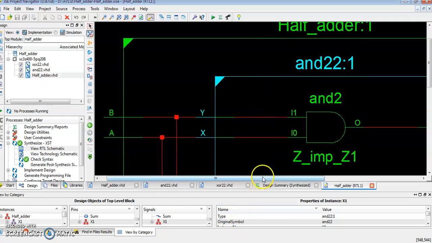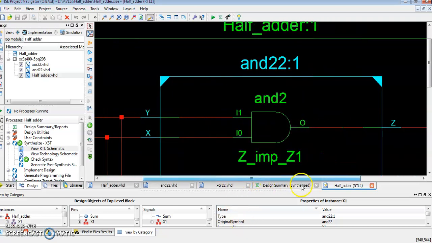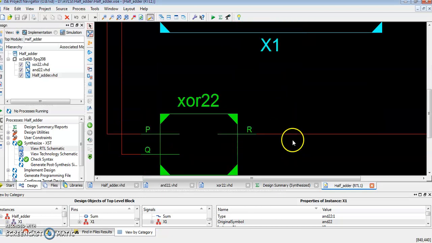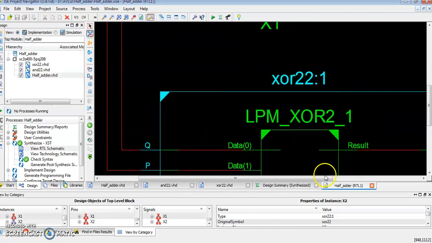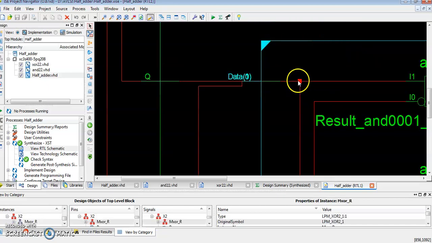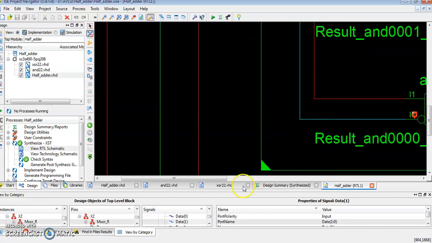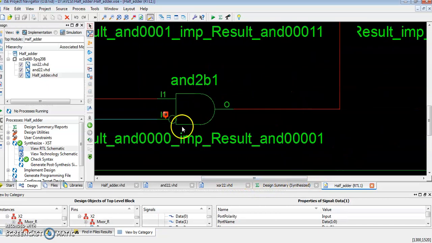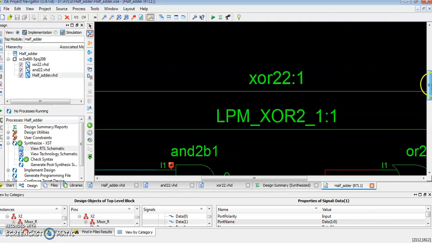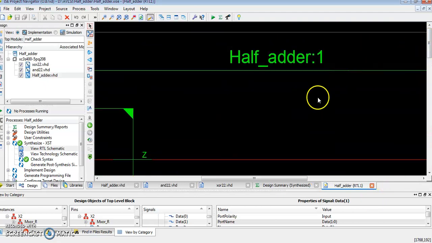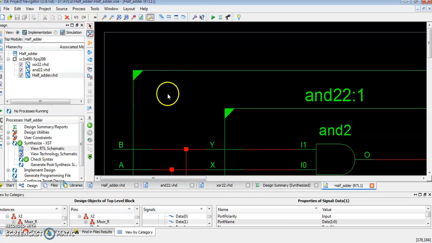So let's see, this is again an internal diagram. The AND gate is created here. When I click it here, there is an XOR gate ready. When you select this diagram, the whole circuit diagram will be ready for you. For your write-ups you have to create this RTL schematic and enclose this diagram in your write-ups. Okay, hope you understood all these steps.